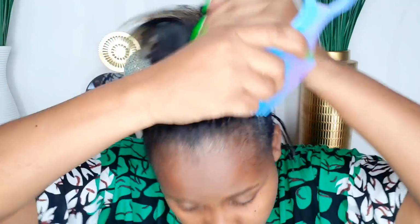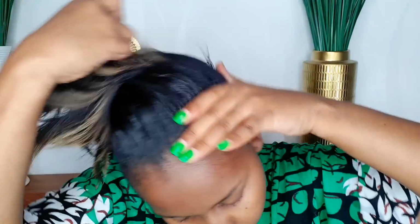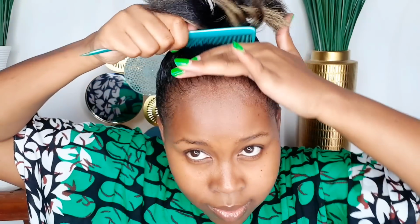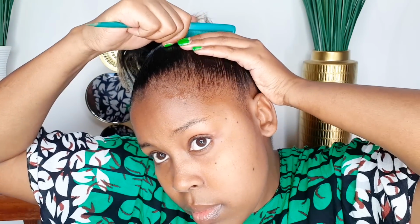So after that, I just go through the hair with an afro comb, and then after that is when I go through the hair with a rat tail comb, because this comb lays down the hair better because it is very finely defined.